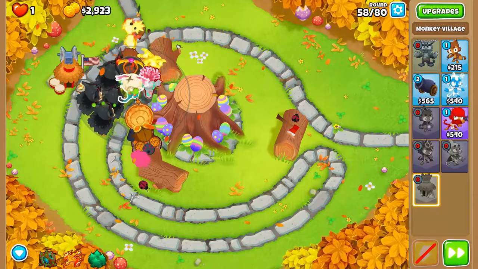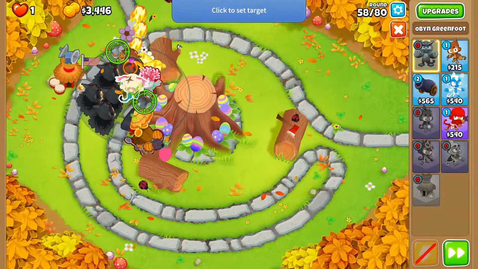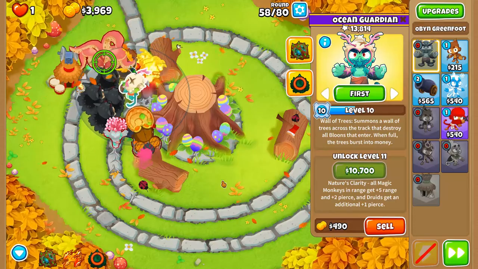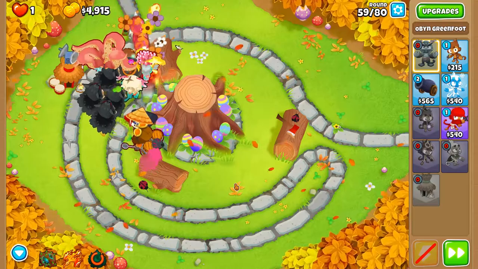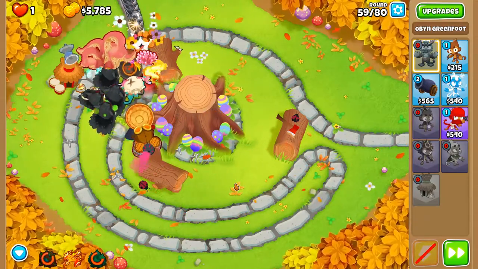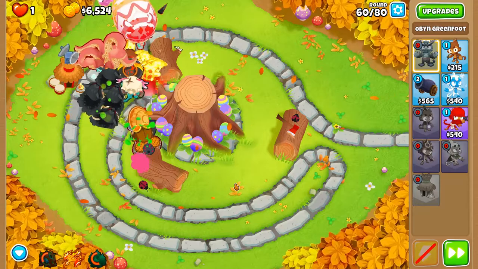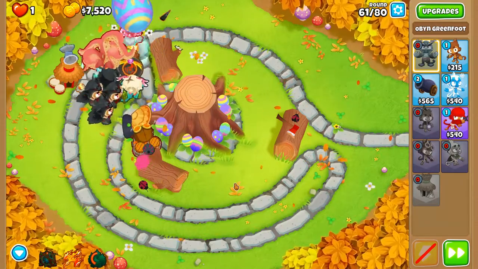Now I'm going to go ahead and set up Obyn's tree. I want to set it as far as I can, so I don't want it at the very entrance. I'll put it on this outer track, about right there. The reason I put it down the track, in case you don't know, is I want to give all my monkey towers as many chances as possible to knock everything out, so that I'm not relying on the kraken or the tree for much defense. It's just a last minute kind of thing.